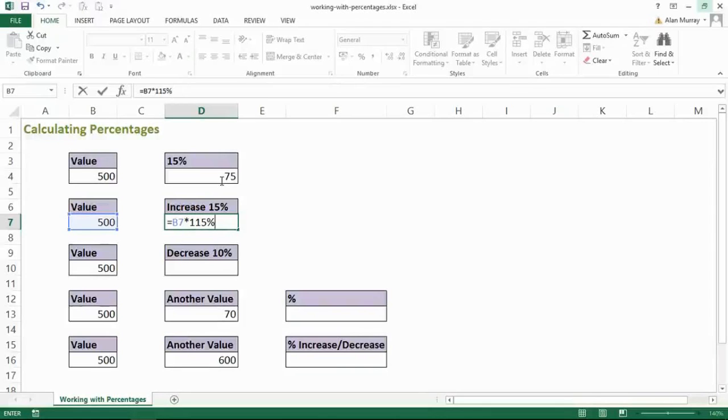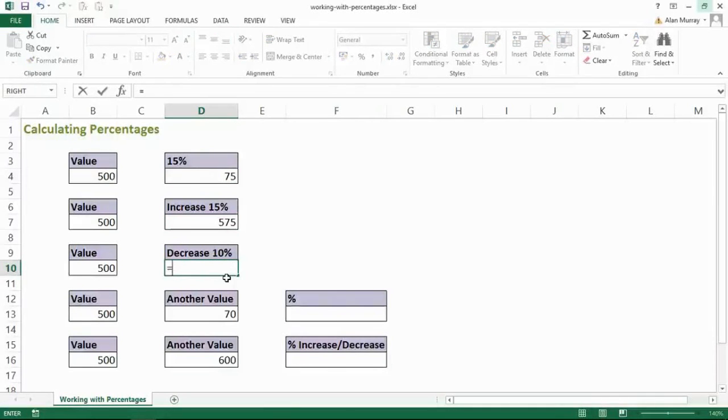So to increase it by 15, I'll put 15% on top of itself being 100, so 115% will show a 15% increase. We already know 15% is 75, so not too difficult maths there to know 500 plus 75 is 575. So we can see that it's worked a dream. And a similar story for decreasing, a kind of maybe discount scenario in life.